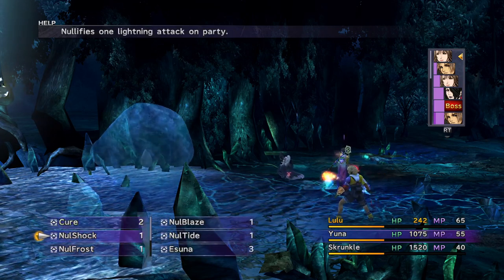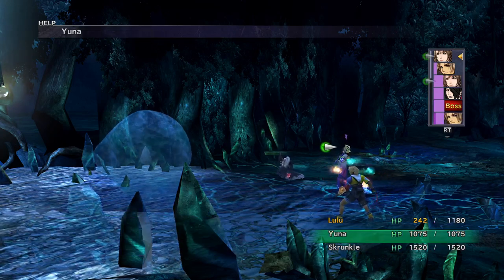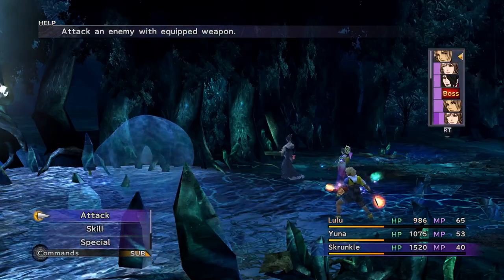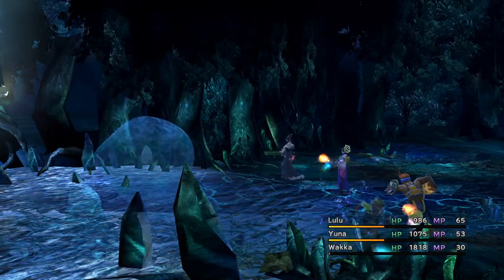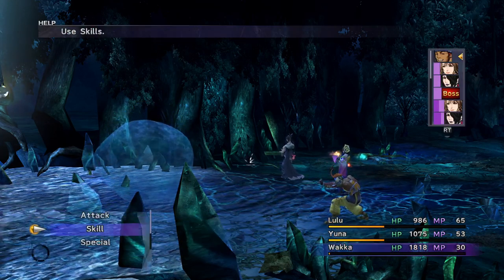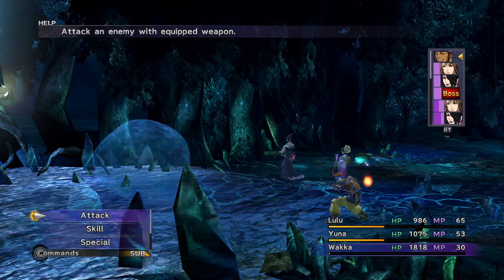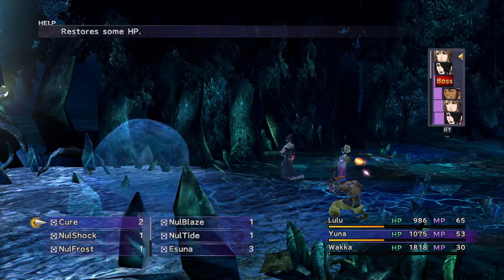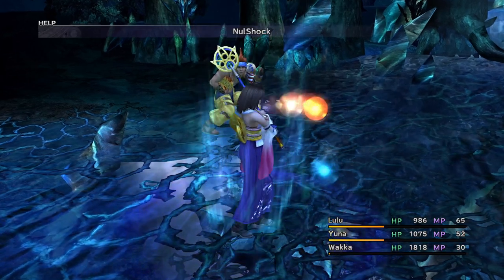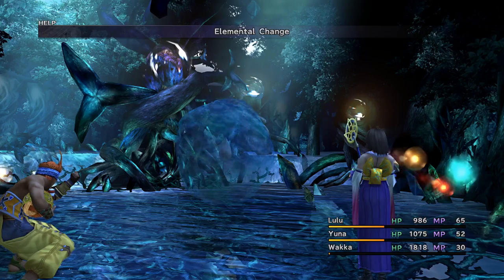So then we want to pop a null shock? Actually, let me heal Lulu and then start rotating in other party members, assuming I am understanding the order here correctly. So you want to pop a null shock? And I'll just have Lulu defend and not attack again so that we don't lose the null.